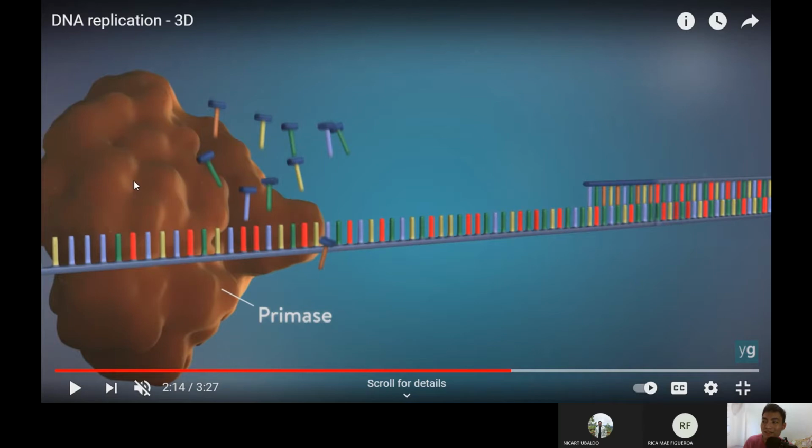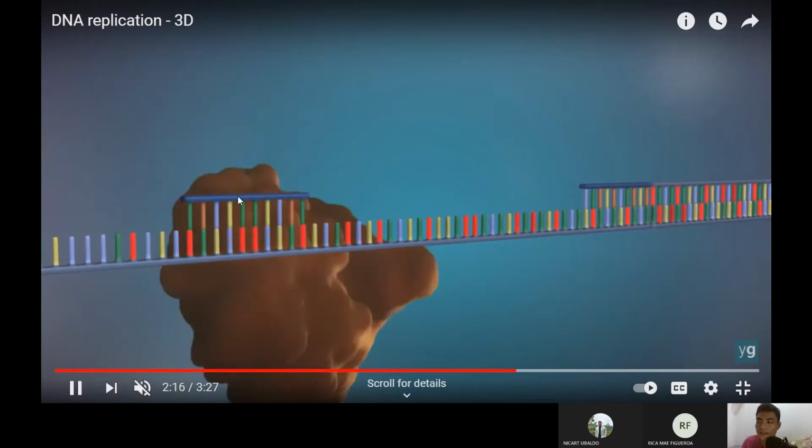Tapos, ito dapat, mahirap pala sabihin left to right. Sabihin ko na lang, ito, this is 3 prime to 5 prime. Ang kailangan, 5 prime to 3 prime. So, baliktad yung direction. Pag ganun to, ang dapat pag ganun. So, gagawin dyan, fragment. Ito yung sinasabi kong patse, no? So, fragment yung addition ng nucleotide bases.